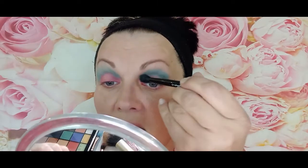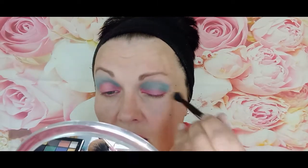Yeah, it's just... got it all on my eyelashes, look. There. It's off. I keep losing the pink. I'm going to have to put some more pink on.